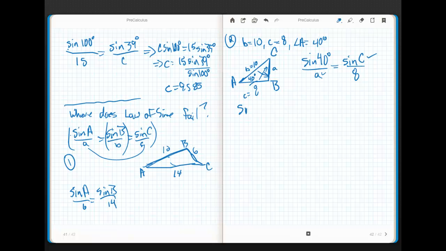This is known as the side angle side fail. And this guy right here is known as the side side side fail. In other words, using law of sines, I cannot solve a triangle that has all 3 sides or side angle side. In other words, I've got a side, I've got an included angle. This guy right here is the included angle. Wow, my stylus is giving me fits. That's the included angle. They both fail for that one. Okay? So that's how it works.